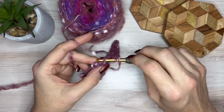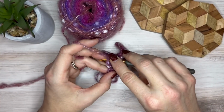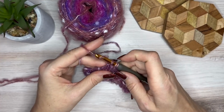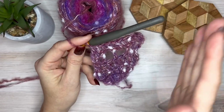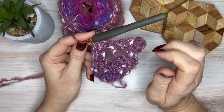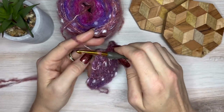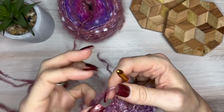So on these rows where we have a plain row across, we're always increasing on one end and decreasing on the other end. So we've done our DC 2 together, and you can see we're starting to get our crazy triangle. So we only have 2 more rows to go, and then we start our repeat of these rows. All right, now row 6. Guess what we're starting with? That's right, tall chain.